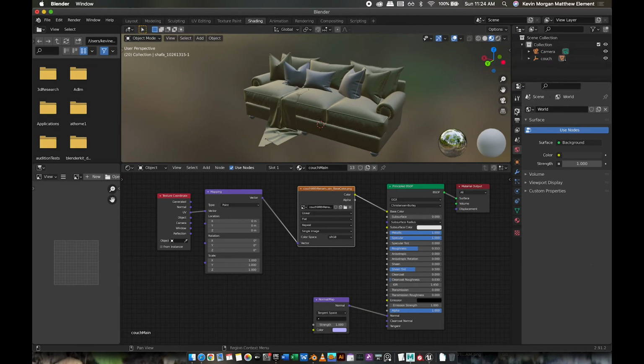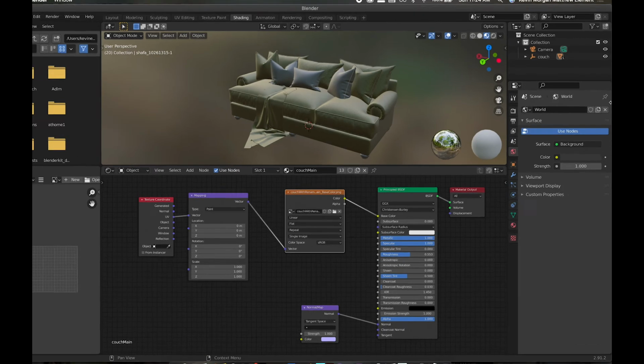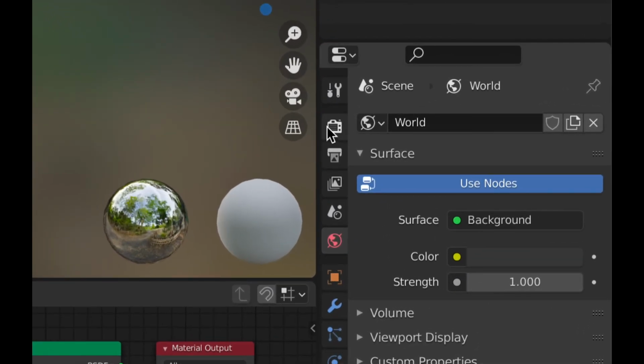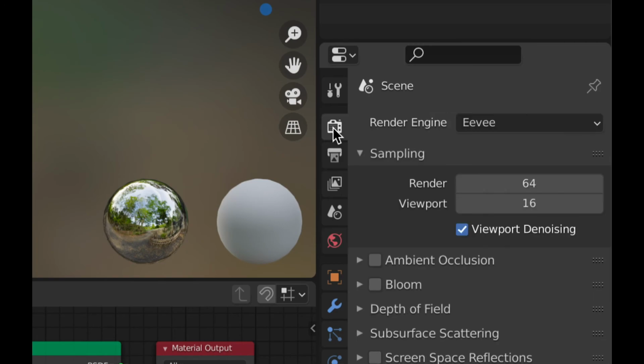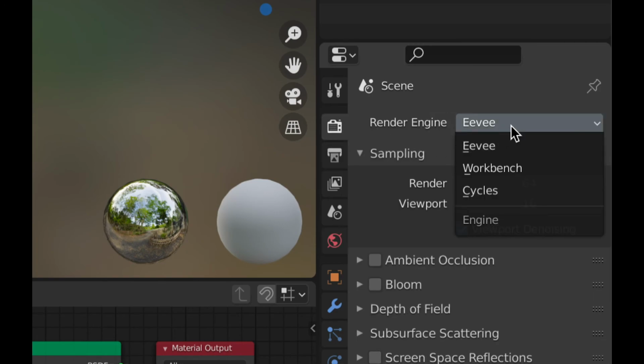And I do want to point out that for those of you new to Blender, coming in from Maya maybe, the render properties are over here. So this real-time rendering engine is fantastic and only getting better every day. But if you want something more like Arnold, Cycles is your choice there.